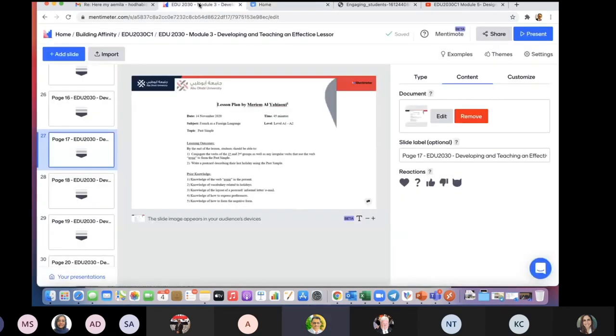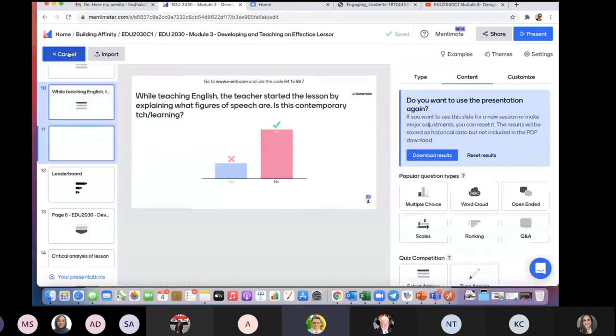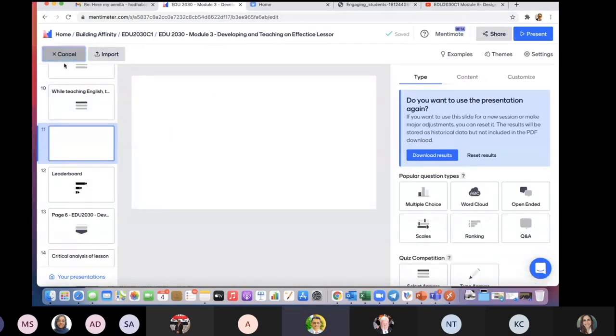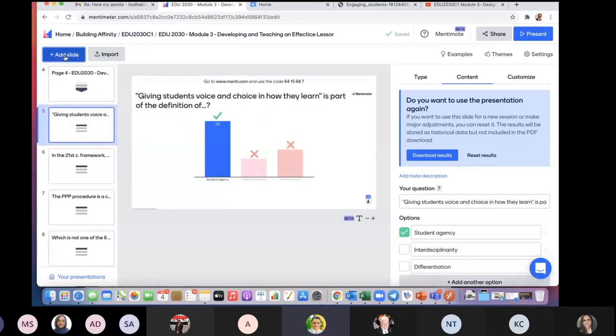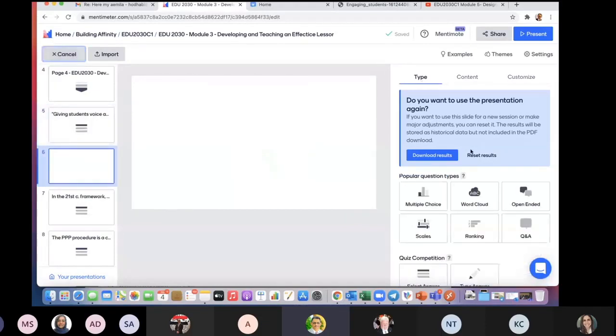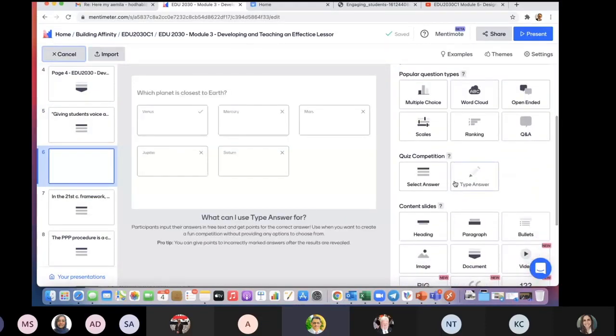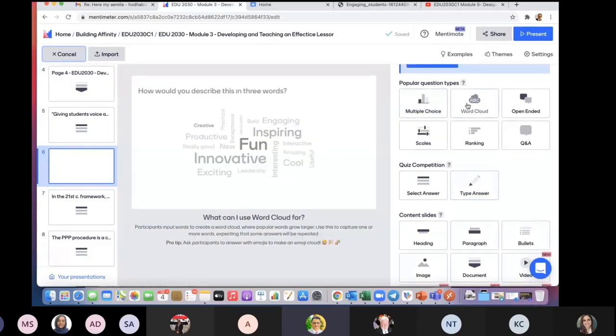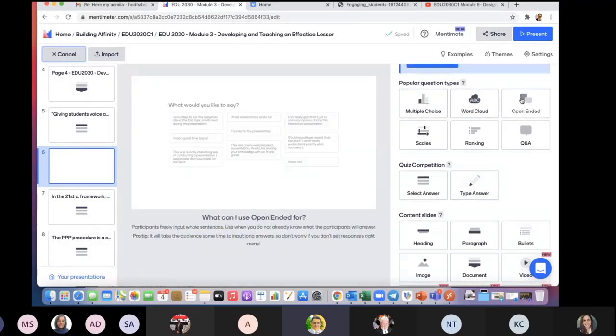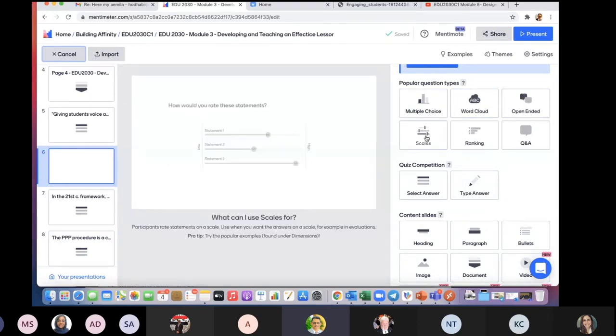The other competitor to this one is something called Mentimeter. If you look at them, I'll just show you how we can add one activity. Here, add a new slide. It's exactly the same: multiple choice, word cloud, open-ended, scale.